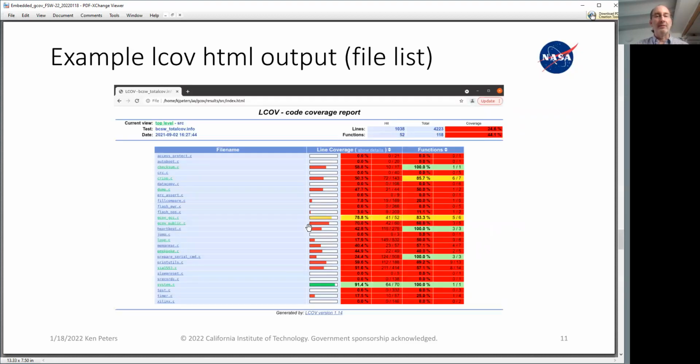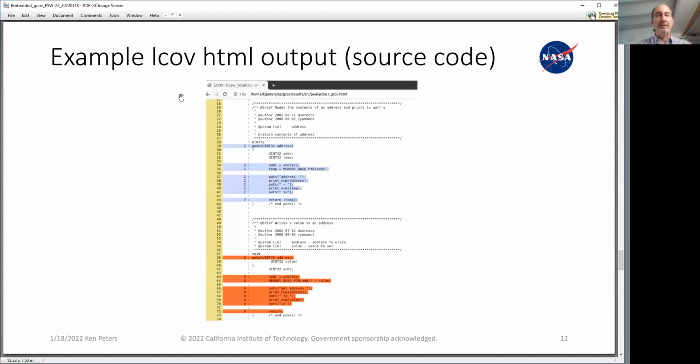So here's some example lcov output. It has a list of the source files I compiled for coverage, and shows the percentage of lines that were hit by this execution run and the percentage of functions that had been executed. This was not a particularly exciting coverage run. I just typed in some commands and then dumped the coverage out, but it gives you the idea of what lcov displays look like.